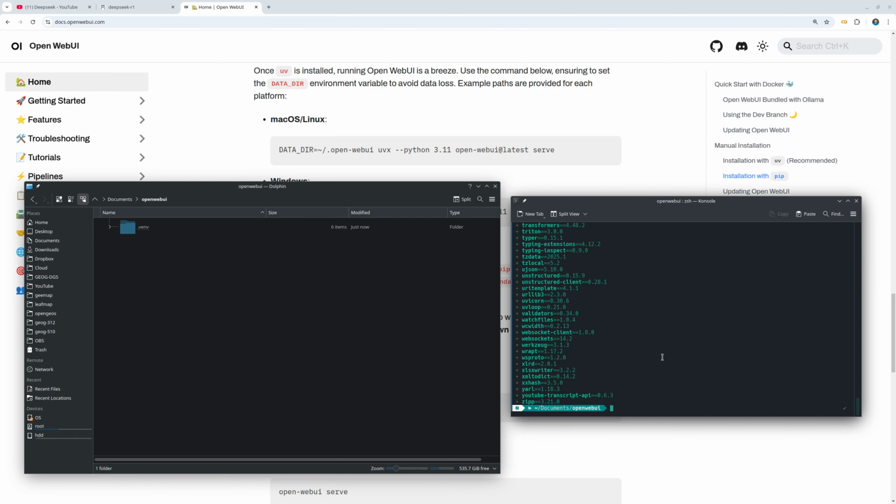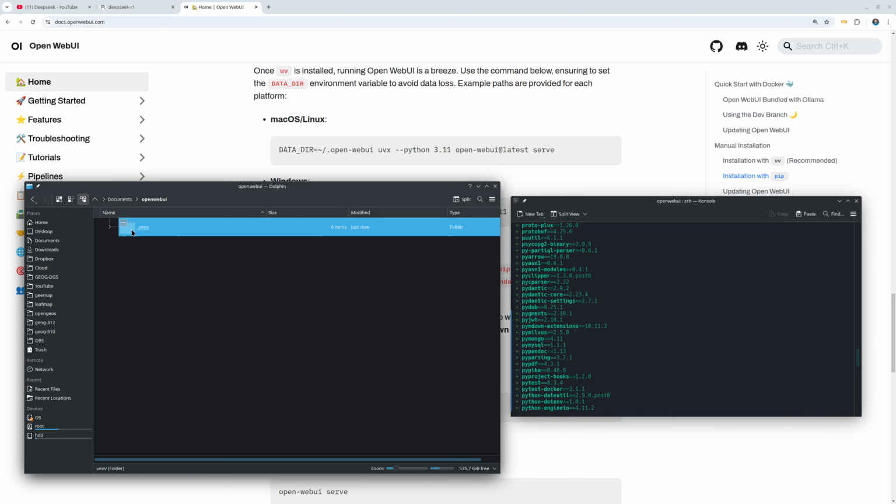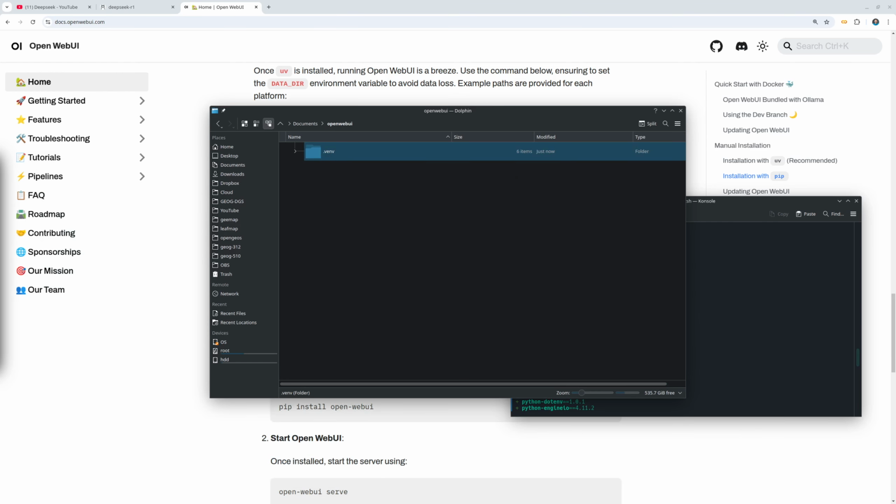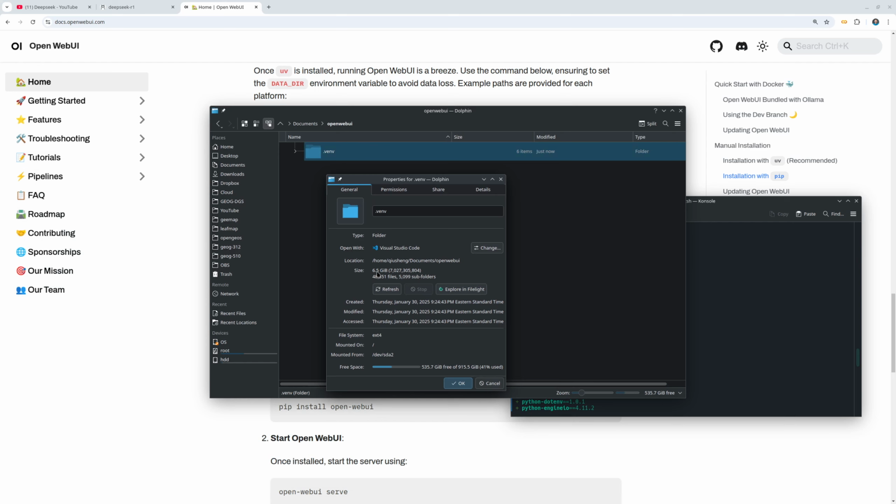You see, it's pretty quick. This is basically going to install all the packages into this virtual environment. The reason why it's so fast is because previously we have already run this command. All the packages have been cached on our local computer. So right now, basically it's just copying all the packages over. If you want to check, you can right click and open the properties. You should be able to see this is actually a pretty big one, 6.5 gigabytes, because it installs all the Open WebUI dependencies and also PyTorch and all the CUDA packages.